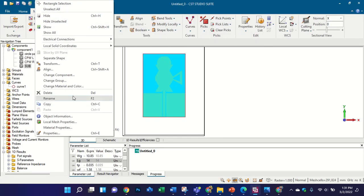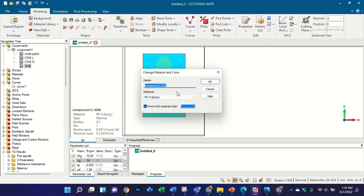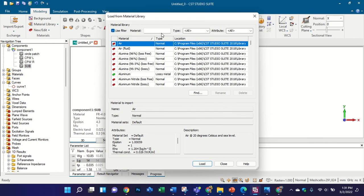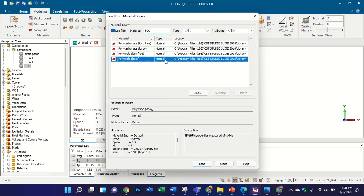And what do we use it for? At what range of frequency? Actually, polyimide and the Rogers are of the same type, okay, not much big difference.